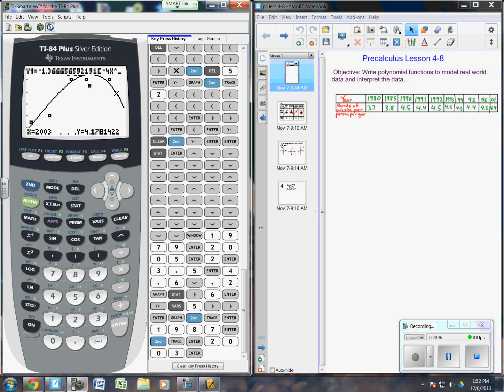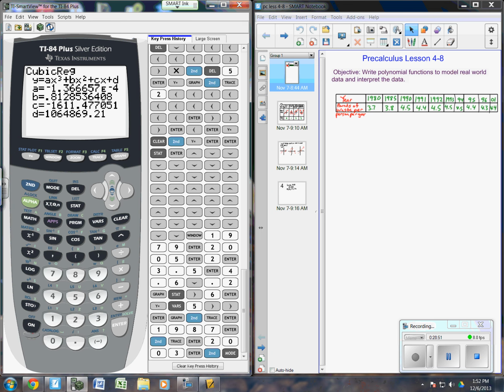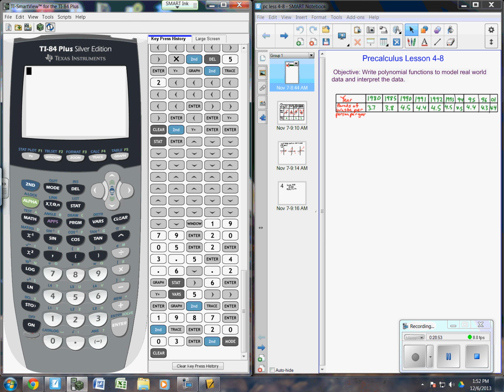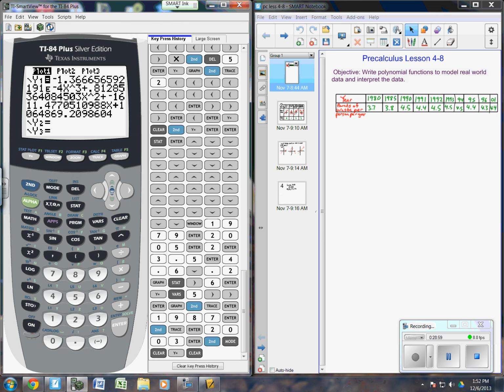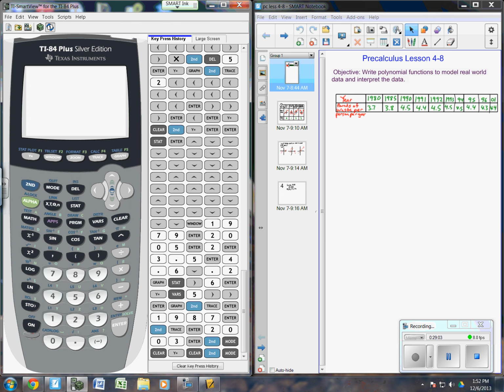All right, now we're going to do this. Everybody go back to your home screen and clear that out. The book, we're going to do what the book says to do. And go back to your y equals and clear that out too. So we got that cleared out. Go back to your home screen. The book says that they think we should use a quadratic equation. So let's try a quadratic equation, see how much different it is from that cubic we used. So hit stats again.